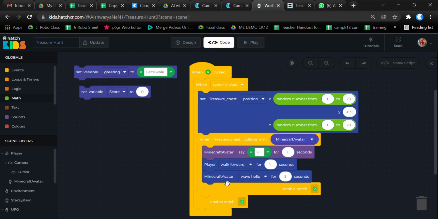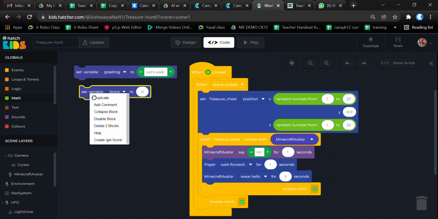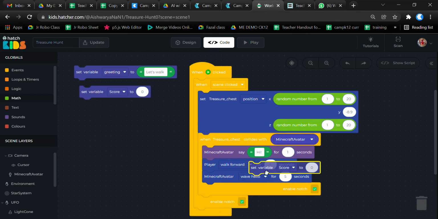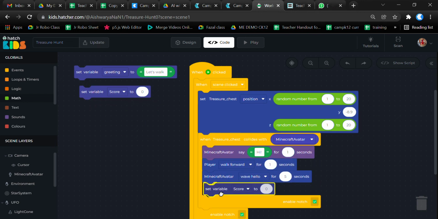Then you can also have a block of displaying the score or updating the score variable. So right now, if you want to update the score variable, then what you gotta do? You gotta duplicate this, and you're going to go to the math.